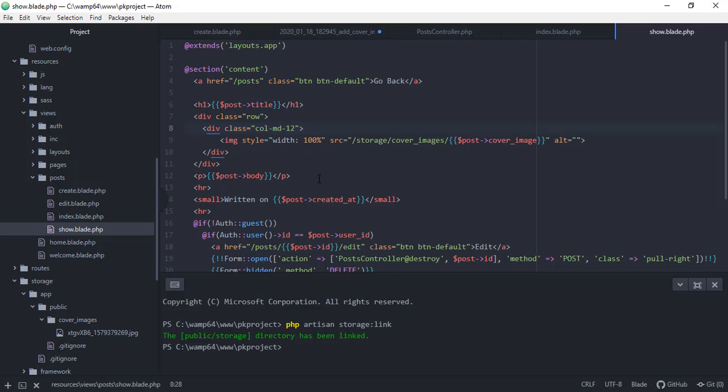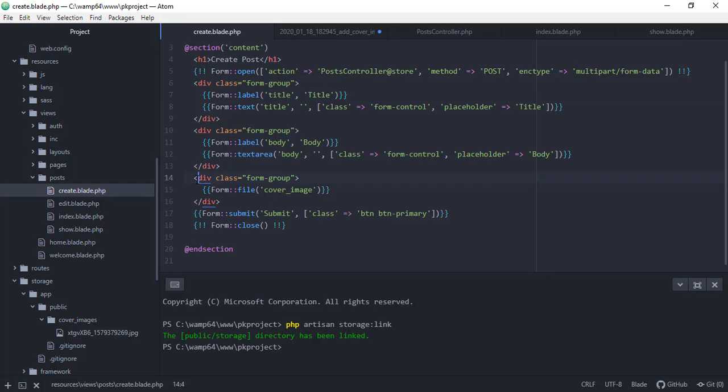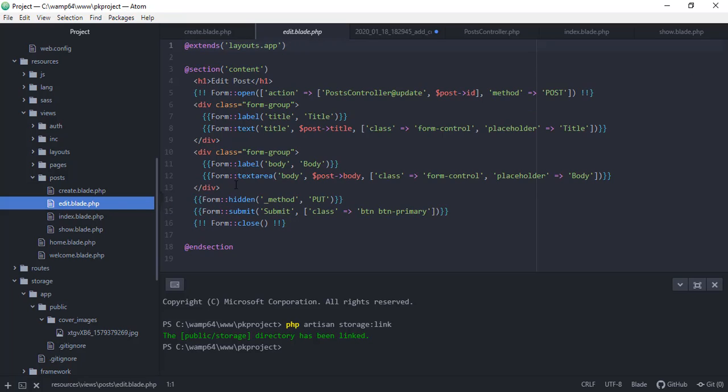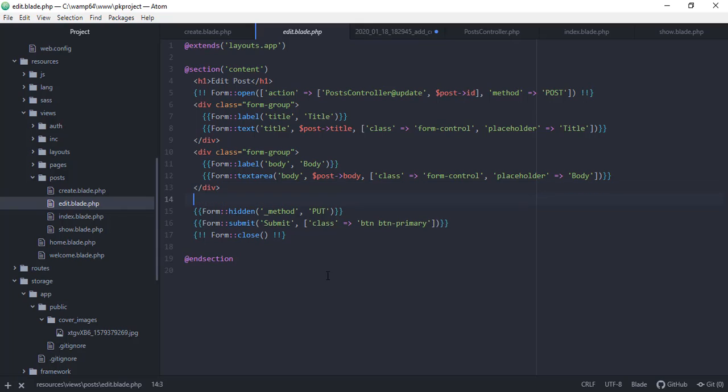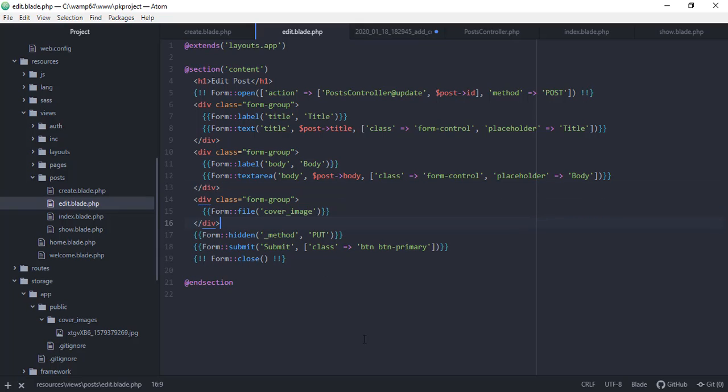The same with the create.blade.php, we're just going to copy this form group and then edit.blade.php, and just before the submission of the page, we can paste the cover image file input element, and then of course we need to change something here for our enctype.